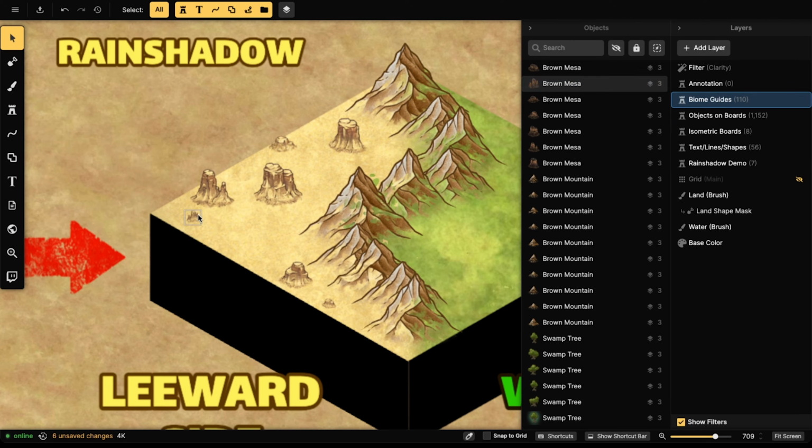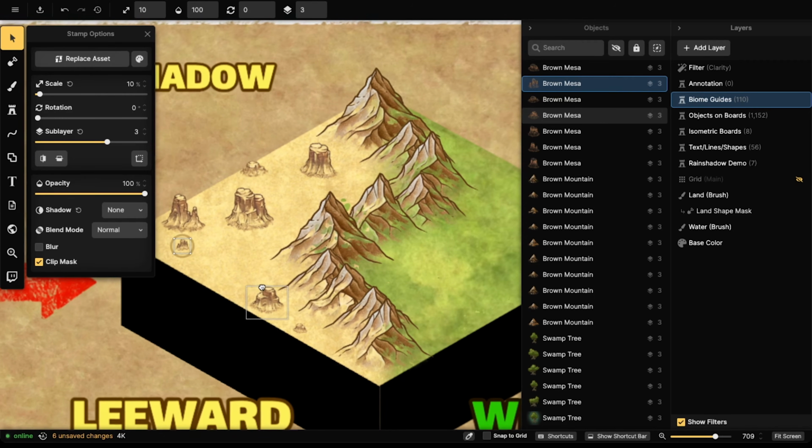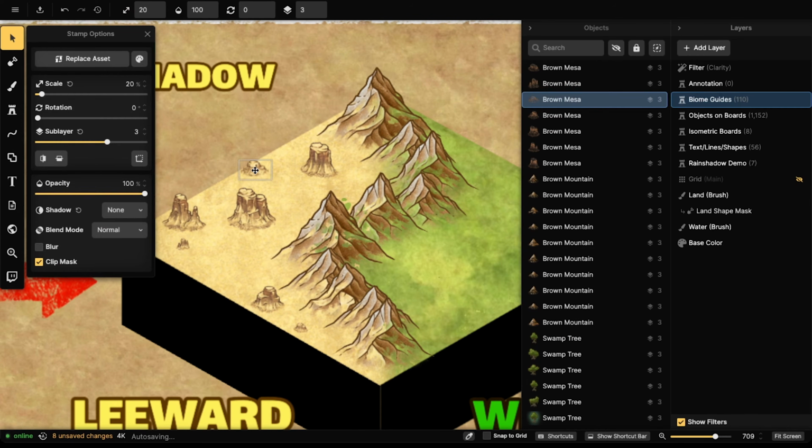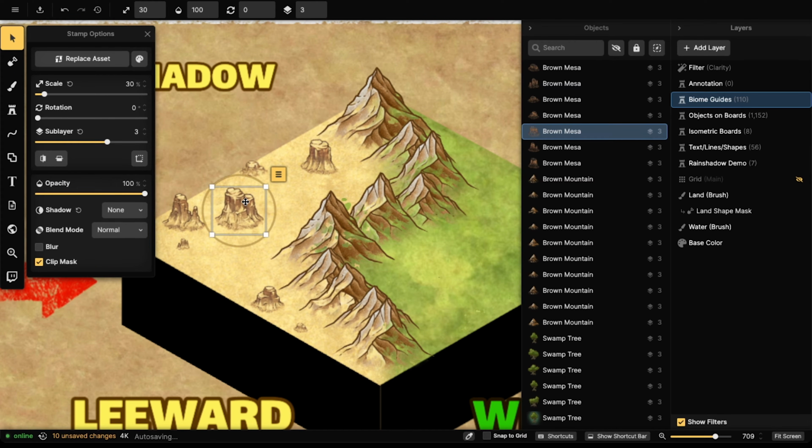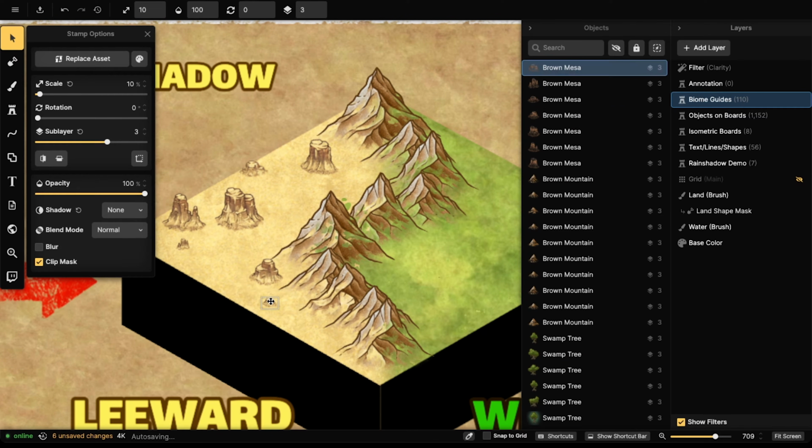Remember, the trick here is just don't have them be equidistant from each other. That will look far too uniform. You want to make sure that they are not equidistant. And the way that you fix that is just place some of them closer to each other and some of them further away in varying distances so that it gives a bit more believability to it. Okay, let's place one right there. That looks good. That one's kind of close to that one. So let's bring one over to there. And then let's place one more down right here. Let's bring that all away from the mountain. There we go. So right here, there we go.